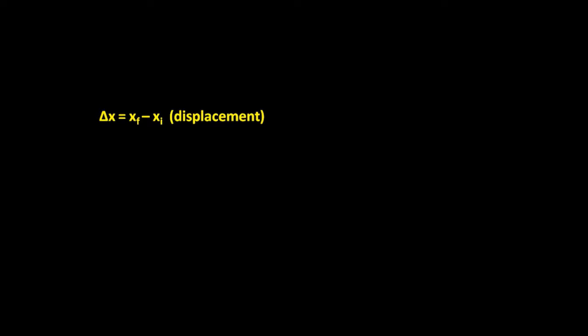First, the idea of displacement. Displacement is just a change in position. It's final position minus initial position. If we're doing it one-dimensionally, that means like on a line, then we can use the letter X to represent that. Of course, what you might remember is that displacement is in fact a vector, so we could draw the little vector symbol over top of these things.